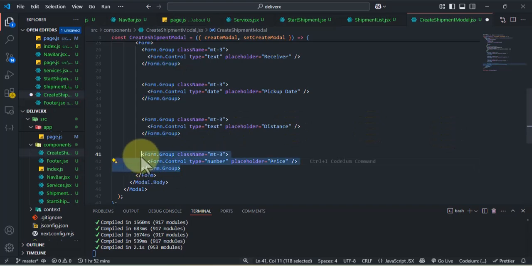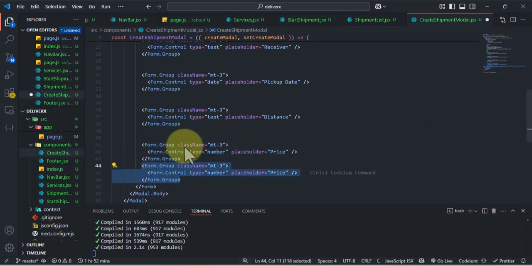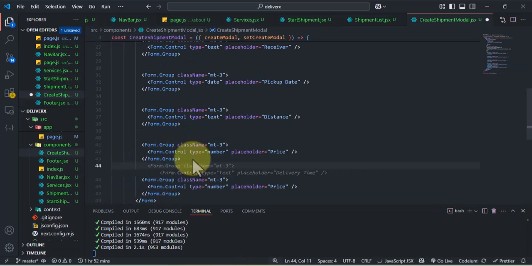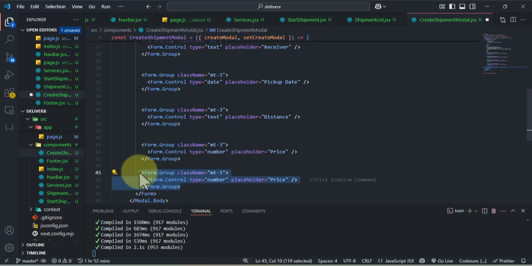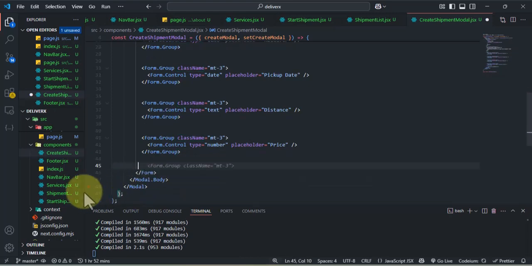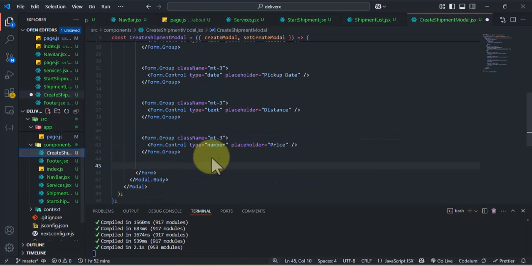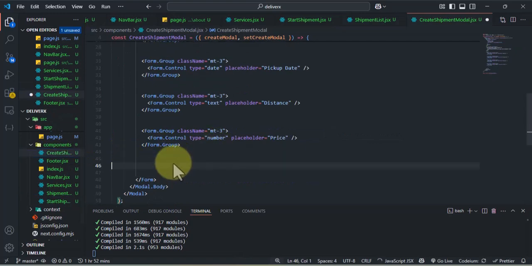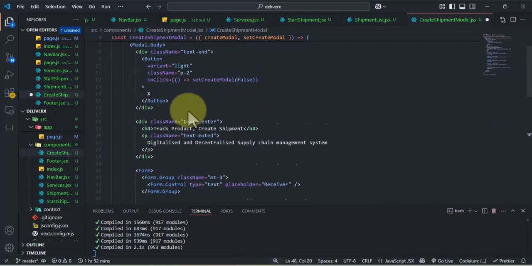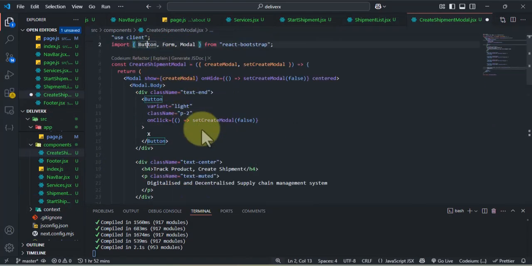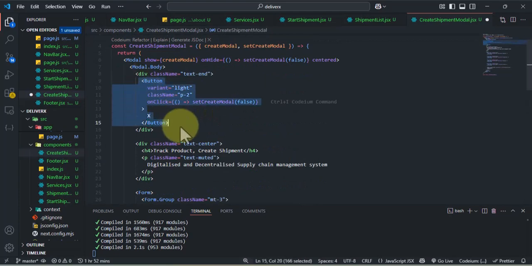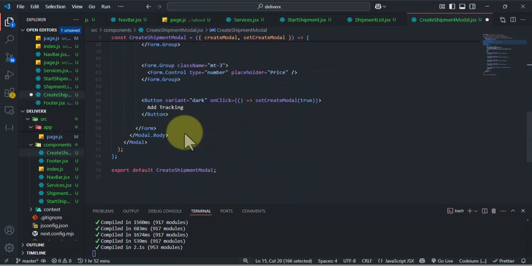Now that we have that, we can then duplicate it, and that is all based on our wireframe. The next thing we need now is our button. You can just look for where you have a button already. I think we have a button in the shipment list. So just pick that button and use it. But once you pick the components, make sure that you import it inside this file. So I'll just come here. I have button imported. I even have a button here already. I was supposed to have picked this, but fine, we have it.